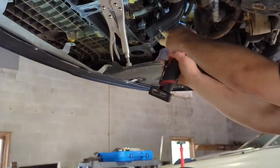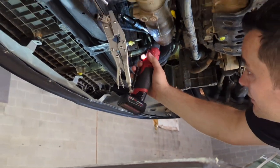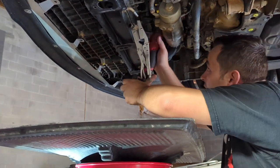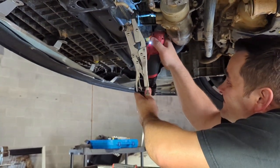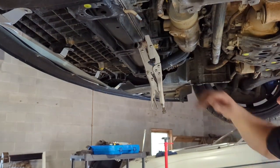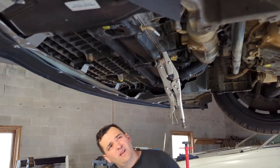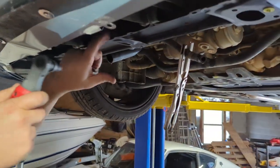Millimeter on this side. And the bracket does have another one right here. We gotta remove. While we're at it, we're gonna remove this side right here. The one with the radiator support.